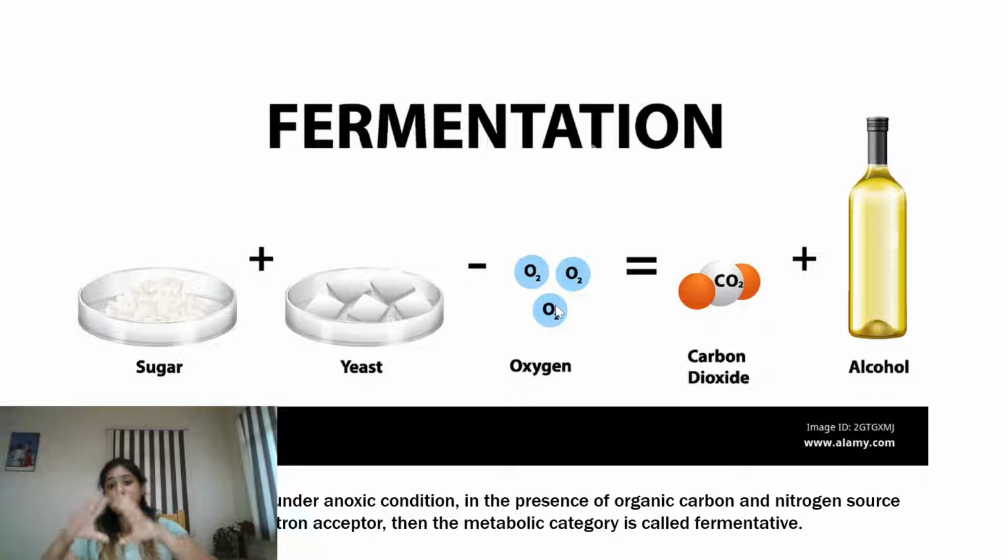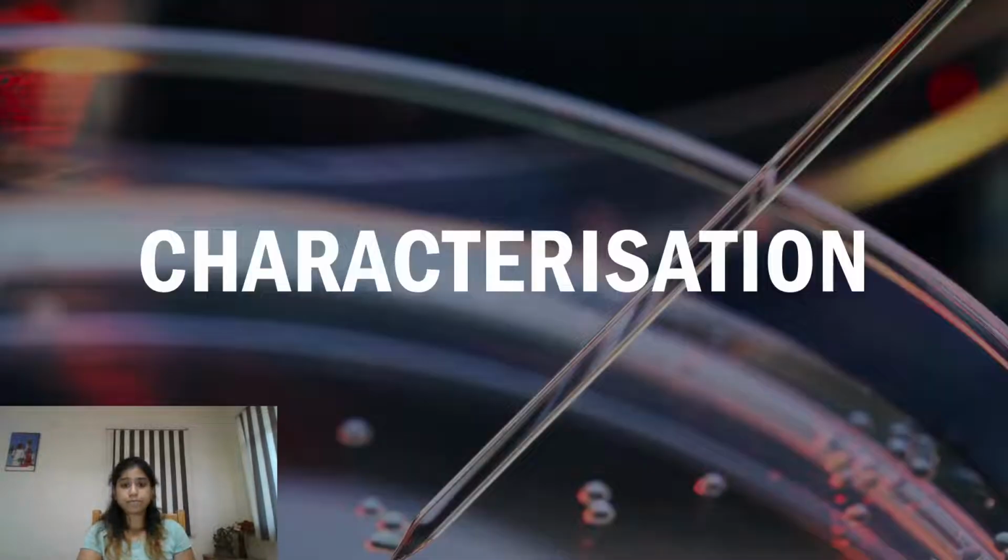So this is how we metabolically characterize them. We looked at what strain the bacteria is, and we gave different conditions for culturing them. We gave different carbon sources, nitrogen sources and electron acceptor sources, and we are finally able to put them under different categories by characterizing their metabolic processes. So this is just one example of how we can classify them based on their metabolic process.